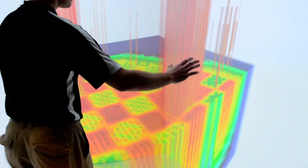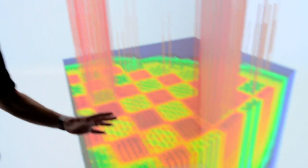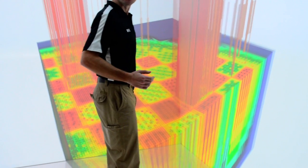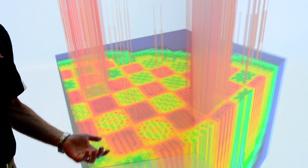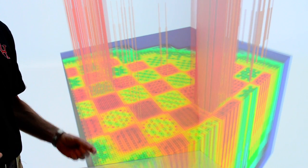First of all, they can get the bird's eye view and say, okay, this was a hot zero power case, which means it was fresh fuel, so this calculation should show certain things. For example, it should be symmetric. The fuel should be burning symmetrically, and that's what we see. That seems obvious, but the reality is when you have that much data, you can't just look at a few integrated points and determine whether it's really correct.